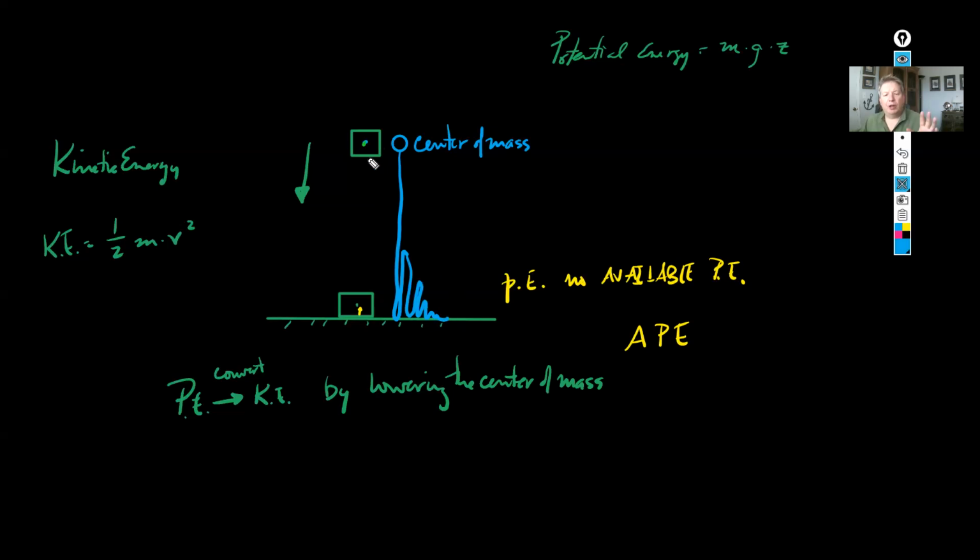So what I'm saying is when the ball comes down, the center of mass is converting potential to kinetic. When it comes back up, the kinetic is being converted to potential energy, but never as much. It's not that we can do this perfectly. So the potential goes to kinetic, goes back to potential, and goes back and forth until eventually the ball comes to rest. So it had potential energy to start, and now it has none, at least no APE. It developed kinetic energy, but it also came to rest. So I had energy, but now it's not.